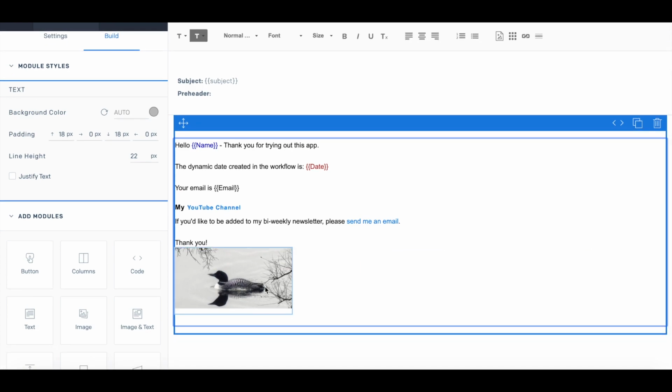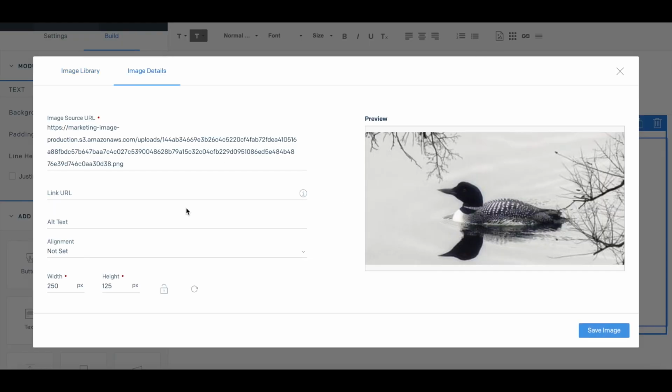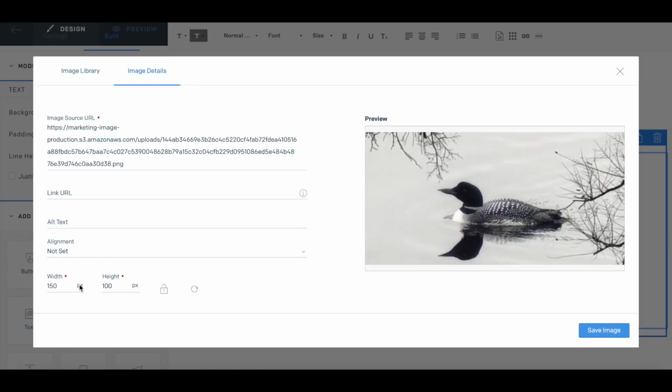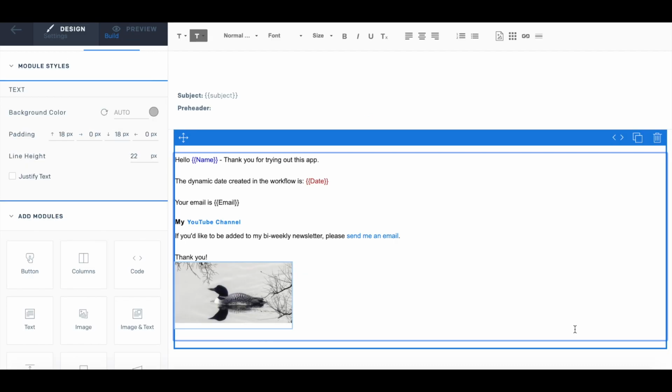The other thing is I added an image in here. So that's simply clicking on this icon here to add an image. The one thing I will note is when you're creating a template, the image when you first put it in may look really large or really small. You can go and adjust the size of it here. So if I went to make this 150 and made this 100, you can see how the size changed on it. So something to be aware of. So 250 and 125 and save image.